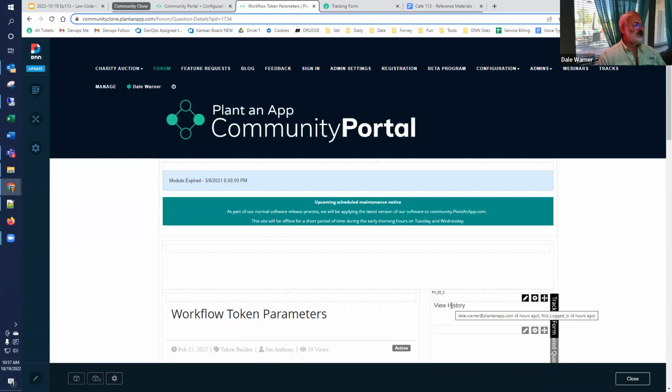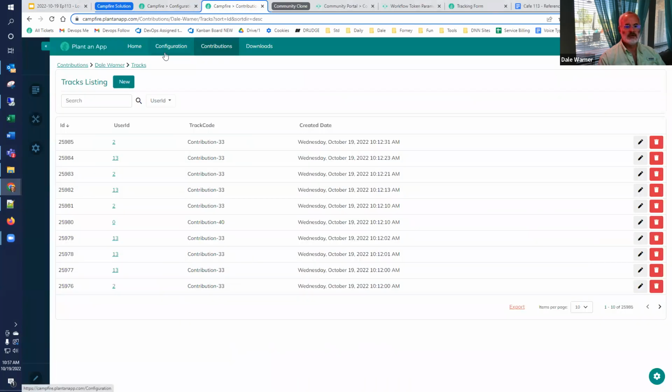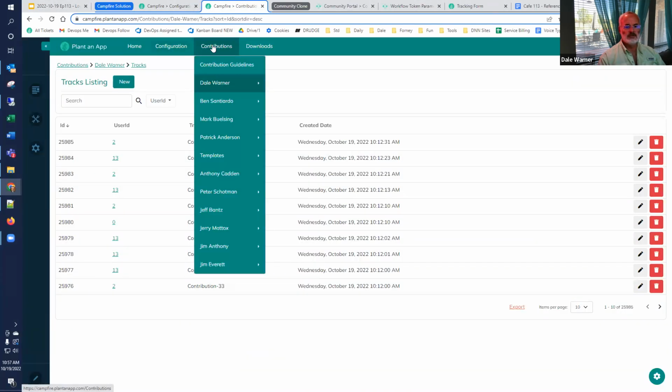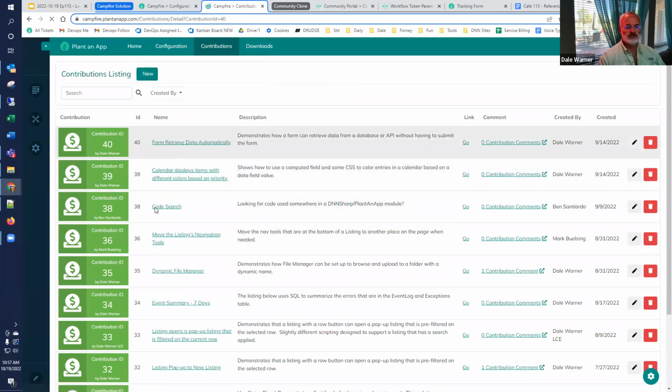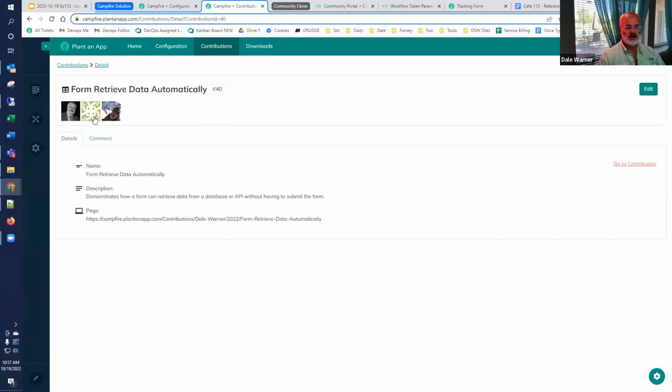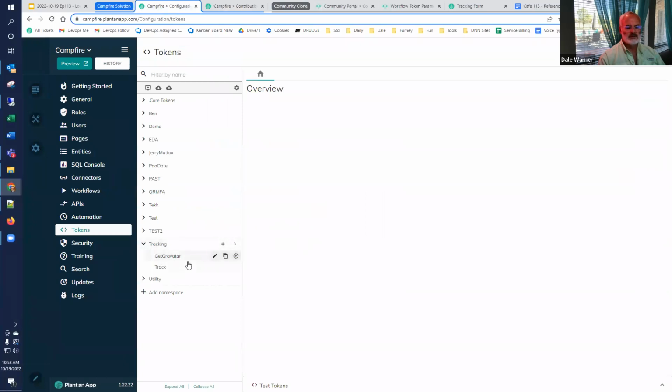So since we didn't get to Gravatars, I'm going to drag this in from the Campfire site. For those of you that have access to Campfire, you'll be able to see it here. So you would go to contributions and click in on a contribution and see that it shows them as Gravatars. This is taking advantage of, if we look in the configuration on tokens, in tracking, there's a tracking token called Get Gravatar.